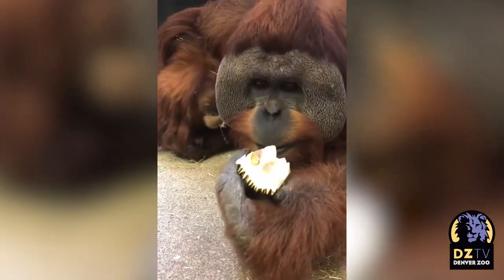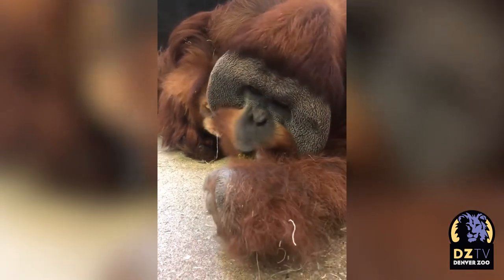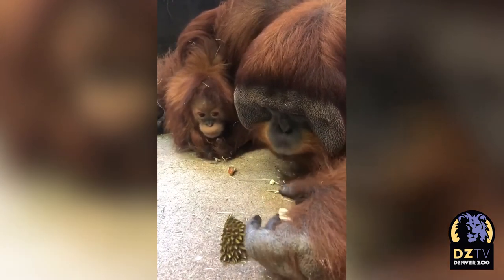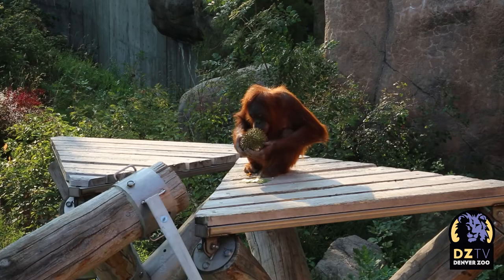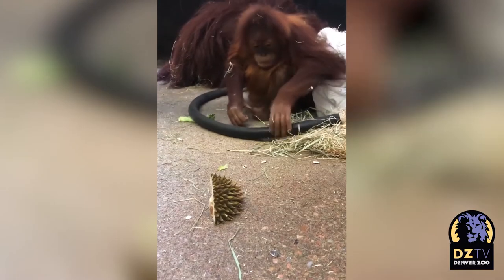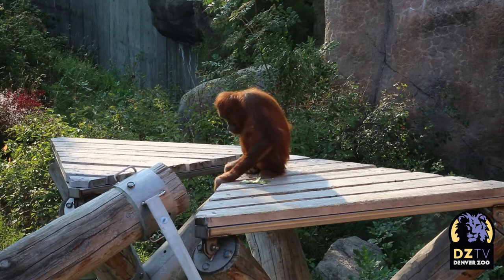We picked durian today because it is a food that orangutans eat. Orangutans are considered frugivores, so they eat fruit. But the fruit that they eat is nothing like the fruit that we know here — it's not a banana or an apple. It's actually very difficult to eat; it's got a lot of spikes. This is part of why orangutans have such long childhoods, because it takes a lot to learn where to find the food, how to even get into the food, and what time of year it fruits. This is the natural fruit of an orangutan.